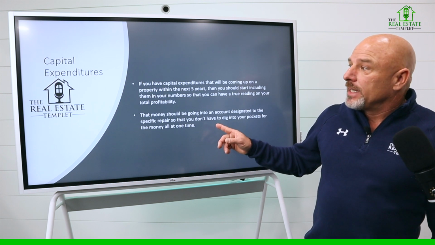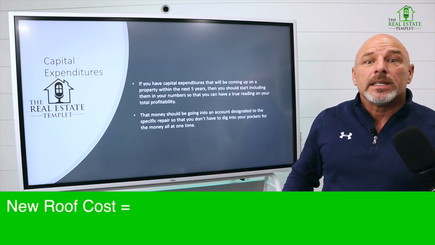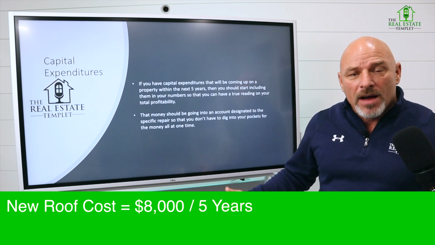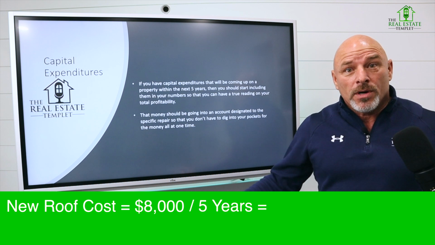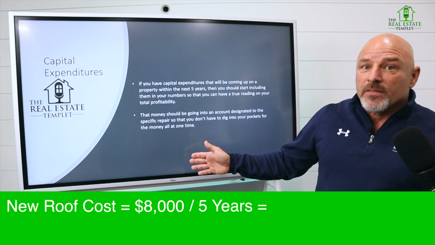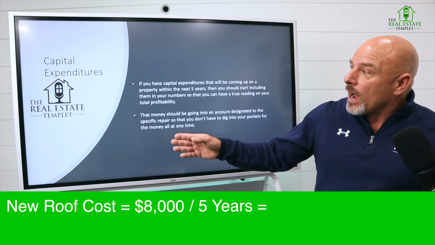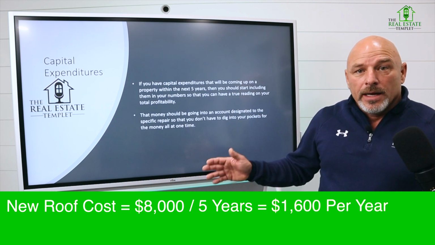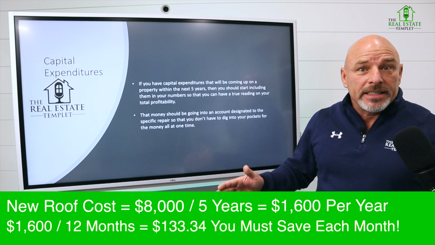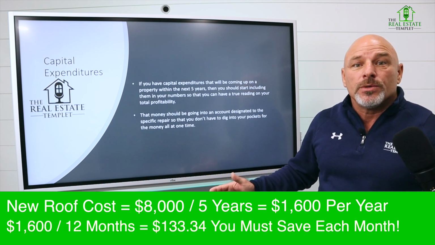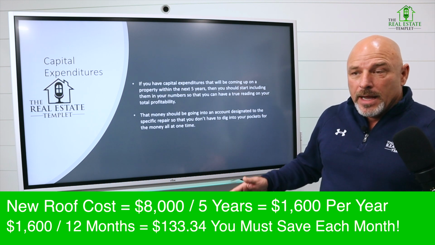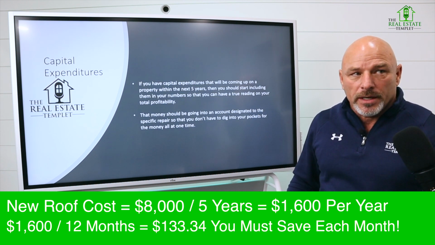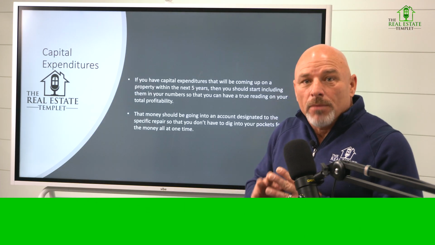What I would do at that particular point in time is I would say, okay, if my roof is going to be $8,000, I would divide that by 8 years, or I'm sorry, I would divide that by 5 years. 8 years, if you can't afford it and you want to do it over that period of time, that's up to you. But we're going to use 5 years as our example in this video. So 8,000 divided by 5 is $1,600 a year. And then I would take that $1,600 a year and put that into a separate account on a monthly basis and have that money at the end of the 5 years so that I can just write a check and it does not affect me personally to put that money on that roof.